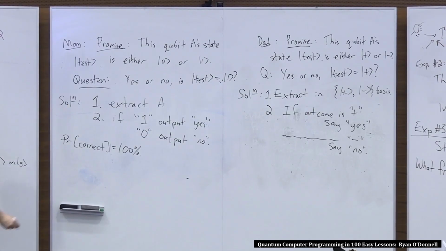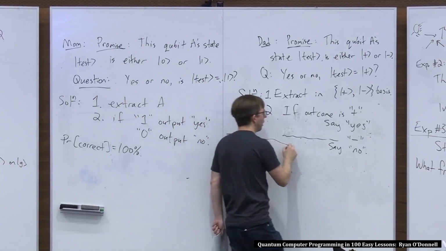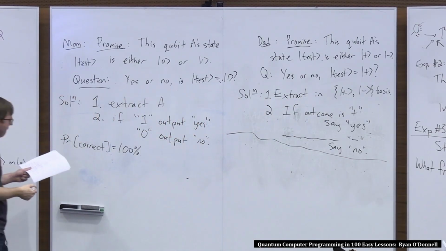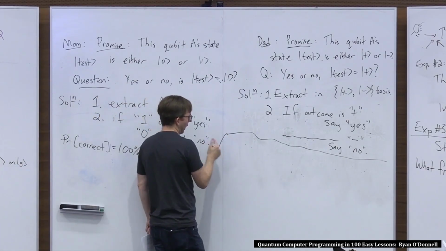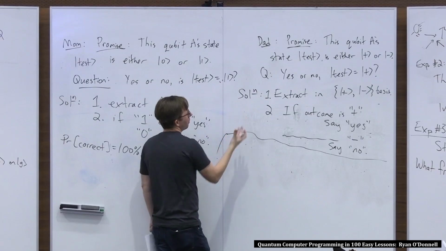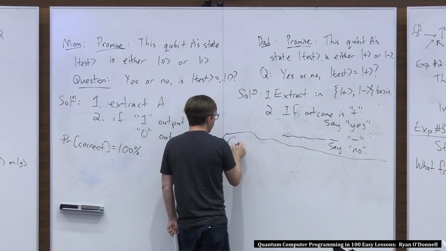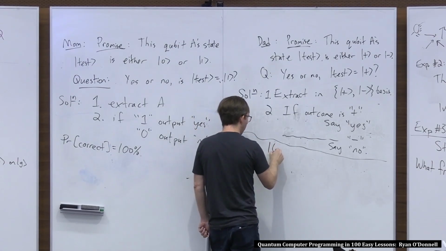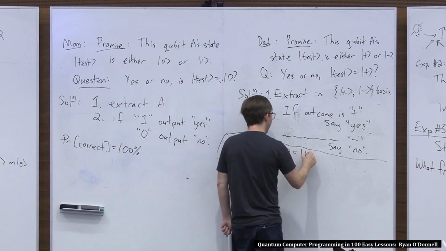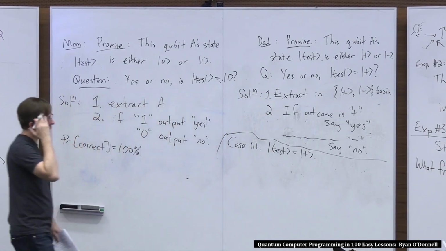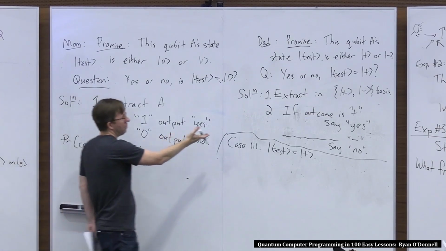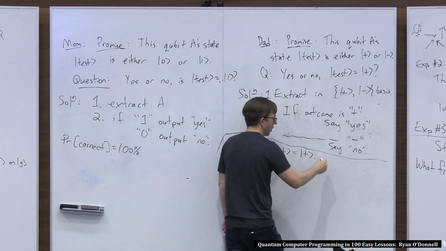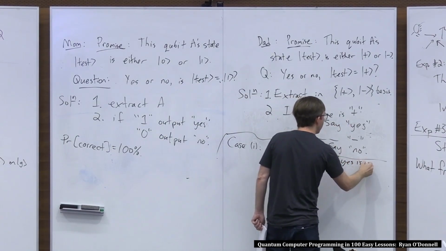And similarly, this has a 100% chance of being correct. Let me write it all the way out, though, even though it's very obvious, because it'll show you how we'll do the analysis in general. To think about your success probability with this solution, you have to do cases. Case 1 is that the qubit your dad really gave you was plus. So you first say, maybe it's case 1, maybe it's plus. Then you run your algorithm assuming it really was plus, and see what's the probability you say yes, because that's the right answer. Now yes is the correct answer.